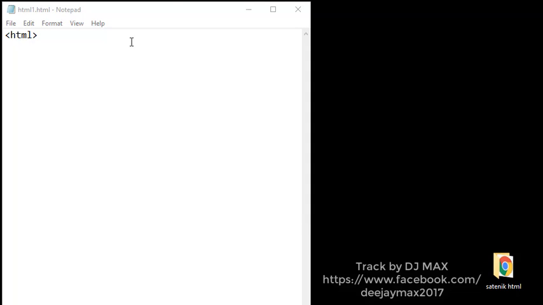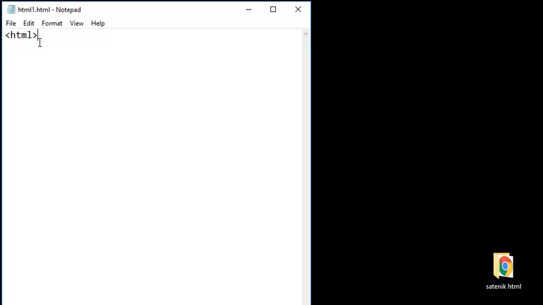The first thing that we need to do is type in HTML, as you can see here, and as you can tell, it's written in between angle brackets. The reason why it's in between angle brackets is because it's a tag. So everything we do is by tags, and this counts as an opening tag, and this is an ending tag. As you can see, there's a slash just before HTML. We create some space in between.